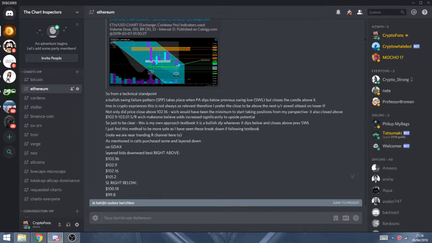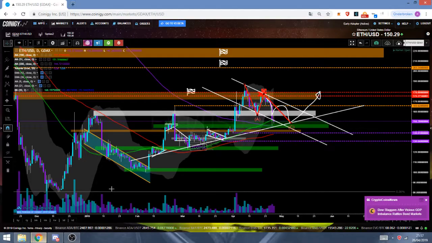As you can see, layered bids with buying some on spot on 104 or 140, I think it was. Afterwards, layering the more heavy, the lower you go in the bids, and we got filled almost entirely. So when you look at the stop percentage between, it's almost close to nothing when you compare it to the potential upside targets. It's very much.